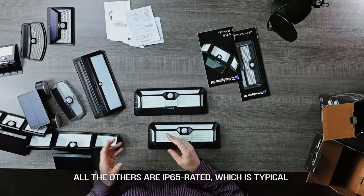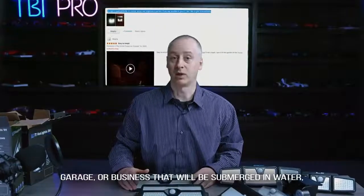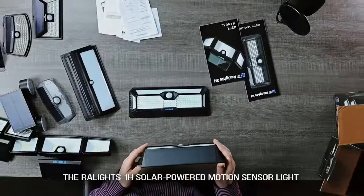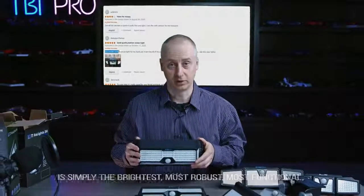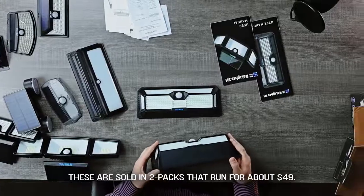All the others are IP65 rated, which is typical for these kinds of products in this industry, and that means that they are water resistant and can withstand rain, frost, snow, and so on. But if you're mounting outdoor lights on your house, garage, or business that will be submerged in water, then finding quality outdoor lighting devices probably isn't your biggest problem. The Raylights 1H solar-powered motion sensor light is simply the brightest, most robust, most functional, and most well-designed and manufactured light unit in its class. These are sold in 2 packs and run for about $49.